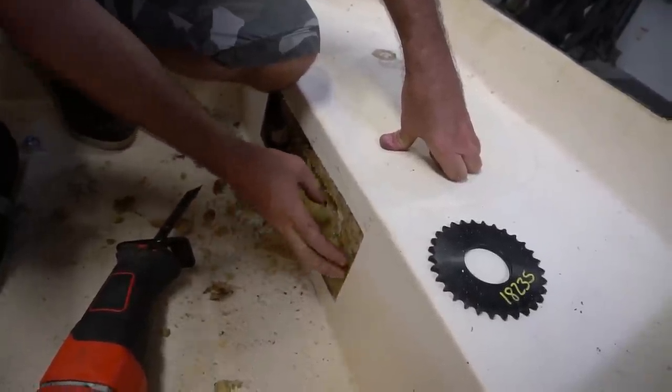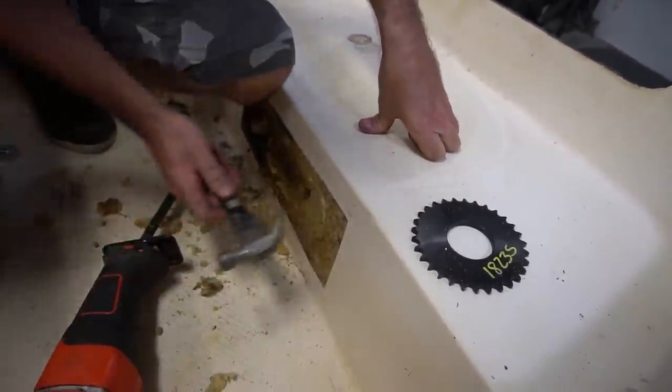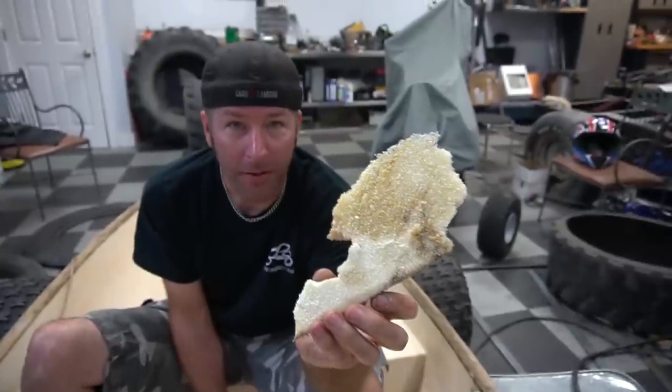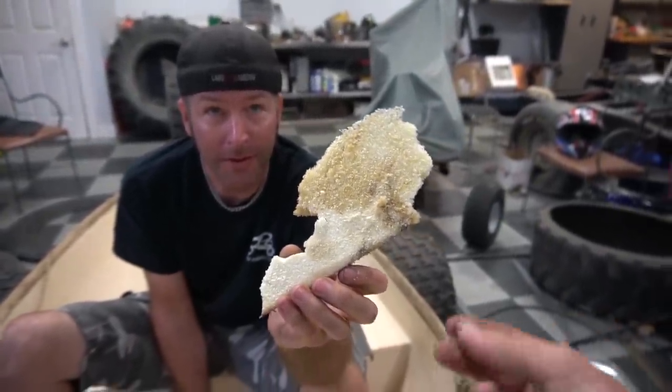Remember how it felt really heavy? Yeah. Well, full of water? I think the foam is full of water. So that's why Tank Boat is so heavy. The foam is full of water. Yep, it's all moist and sticky.